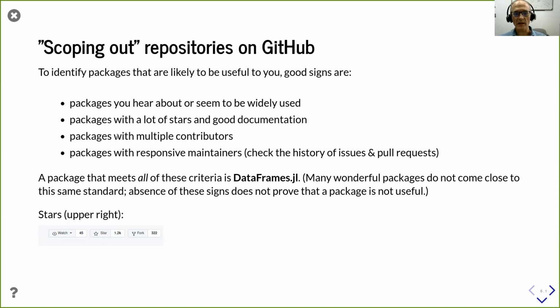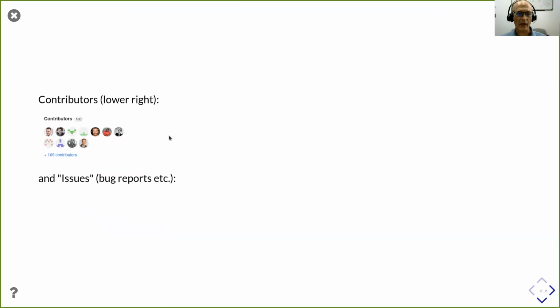If you also see that a package has multiple contributors, and again, I'll show you a terrific example of that. This is the so-called DataFrames package, for those of you who may know some Julia packages already. You can see that this package already has 180 separate people who have made improvements to the package, not just filed bugs. That actually doesn't get you counted as a contributor, as valuable as that can be.